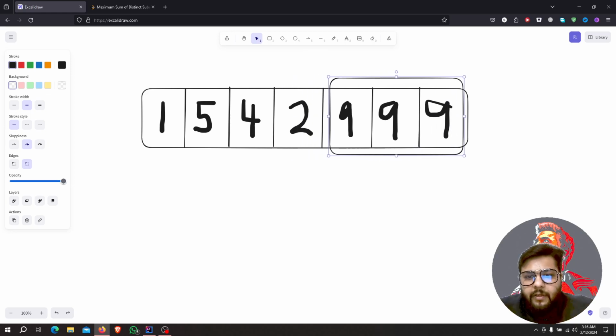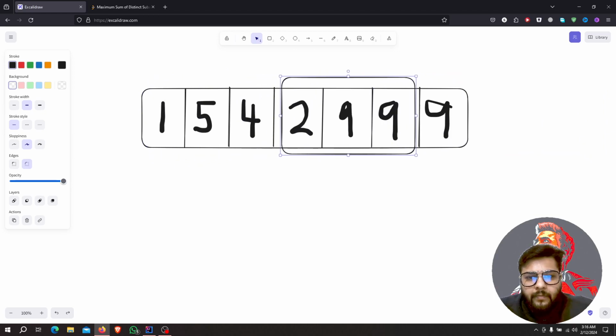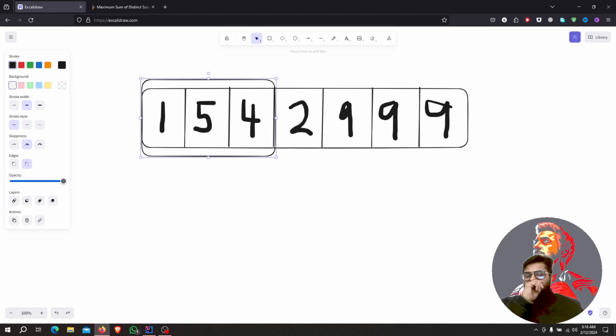And we will have it going on like this. If we are out of index, then break. So we will find the sum of this one, this one, and this one. But we have to also make sure that the elements are distinct every time.